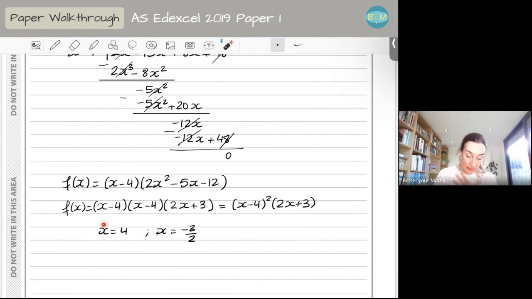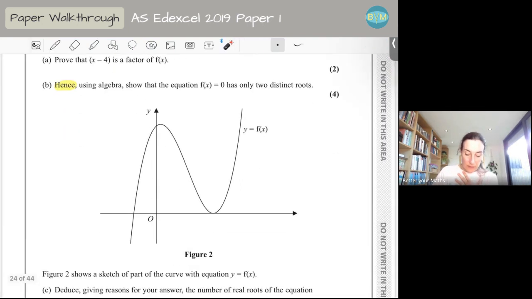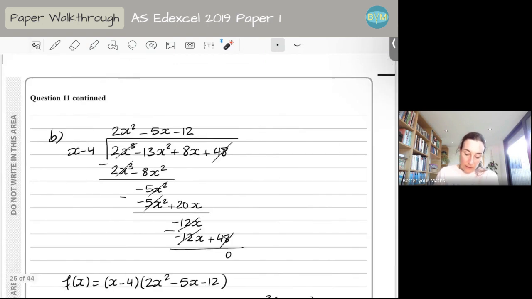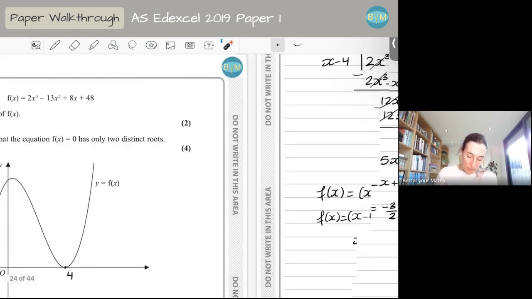This one is going to be double. So this one is the minus 3 halves, and this one is the 4. Remember, when I represent a cubic, in this case the coefficient of x cubed is positive, so it's going to go increasing instead of decreasing. This root is normal, so I go across, but this root is double, which means I touch, but it doesn't go across, it just kind of bounces. So this root is double, this root is single. So that's the way of saying that it has only two distinct roots, these two.